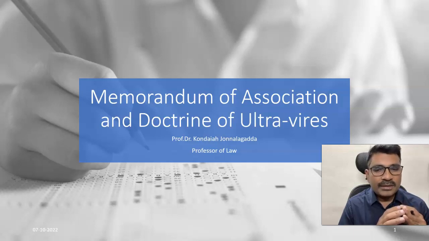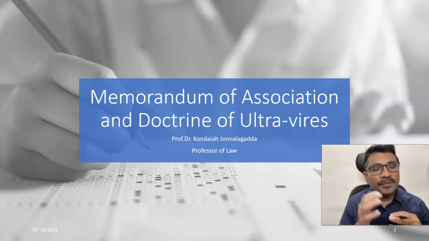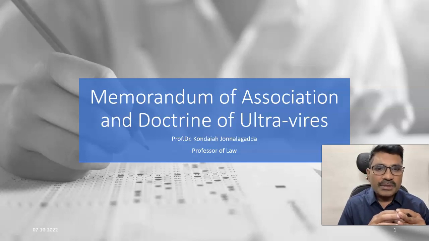For this topic, I will be throwing some light on the primary document which is necessary for the incorporation of a company. Because if anyone wishes to incorporate a company, they are supposed to prepare a document, and that document is the Memorandum of Association. Memorandum of Association is one of the most primary documents.